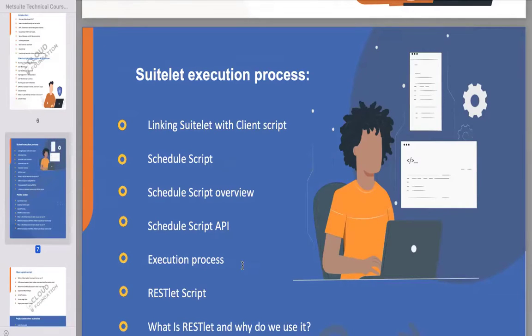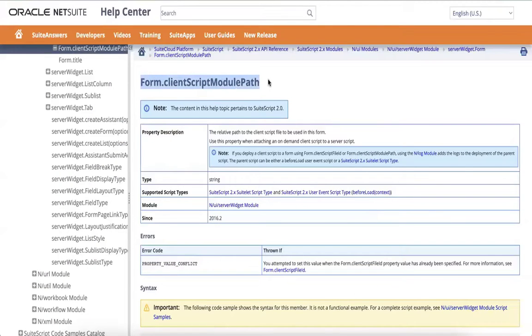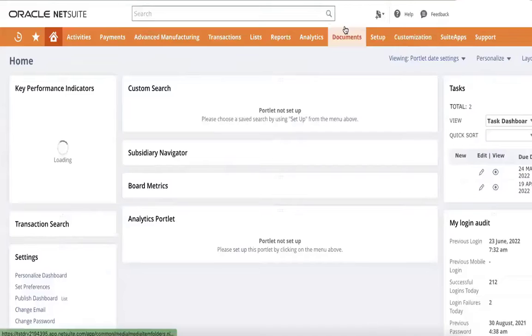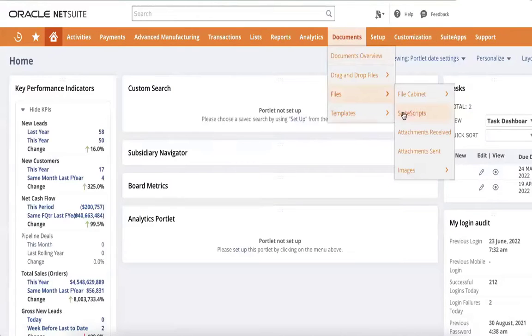Now how we do that is, we have this API called form.clientScriptModulePath. Here, you need to pass the entire path of that particular client script. For example, this is the path of the client script, which is under SuiteScripts, and this is the name. When you go to Documents, Files, and SuiteScripts, let's say we have this.